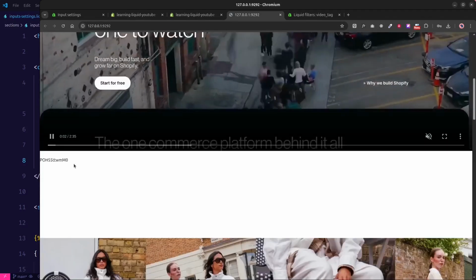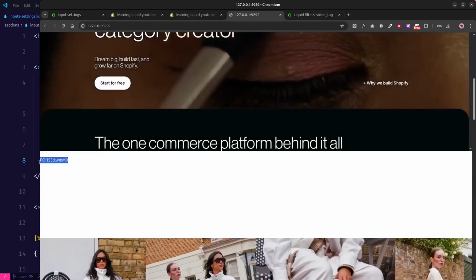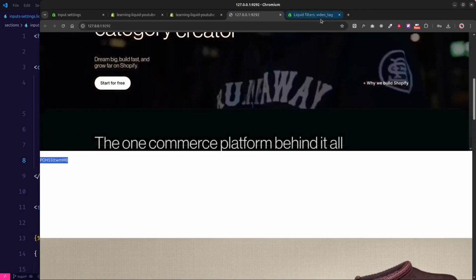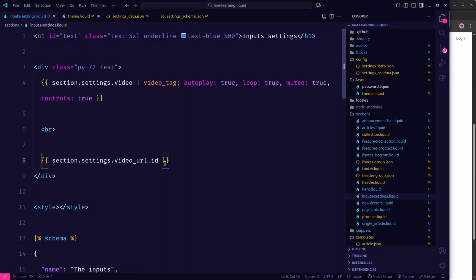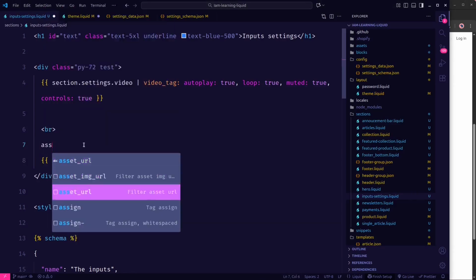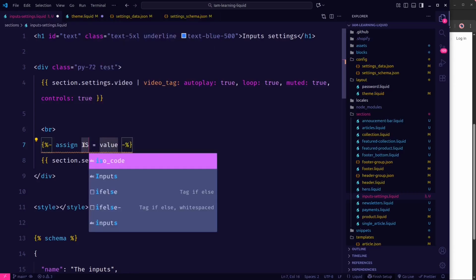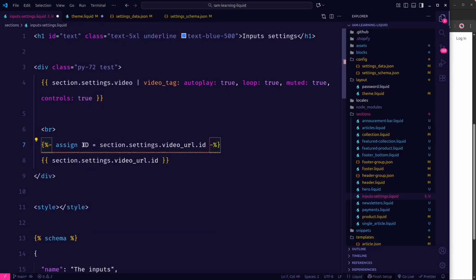And we have the ID of the video over here. So what I'm going to do is make this one a variable. Let me cut it and create a variable here. Let's call it ID, and let's save it like this. Let me cut this one because we don't need it anymore, since it's already over here.